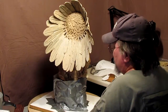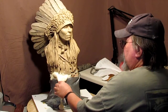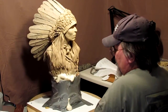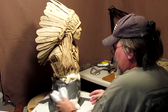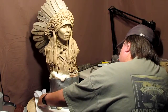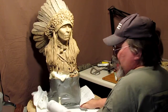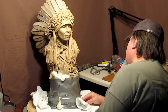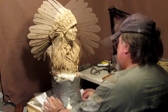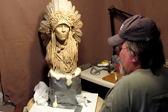Key is to keep it from flowing out this way. See, that's already hardened up. It's still soft, but oh, I got a little leak right there. That's why you have these pieces of paper. Got a leak right there. Not going to worry about that. I just don't want it coming out this way.